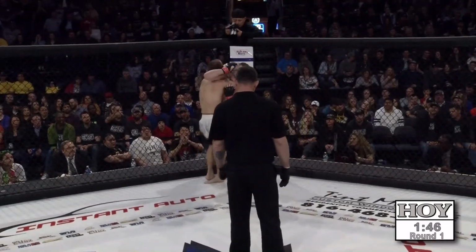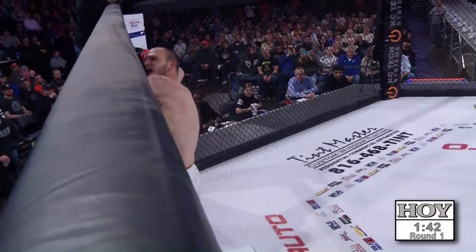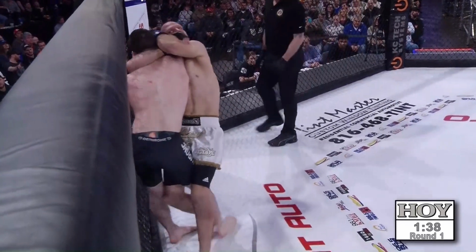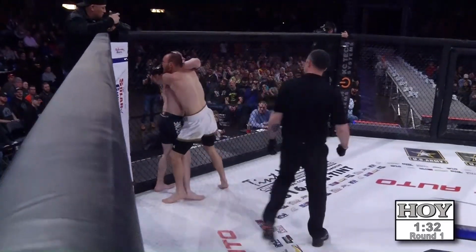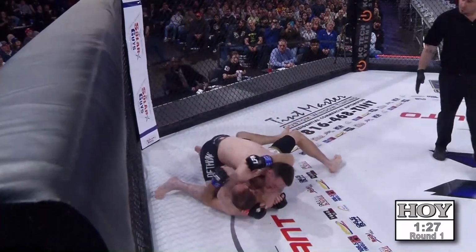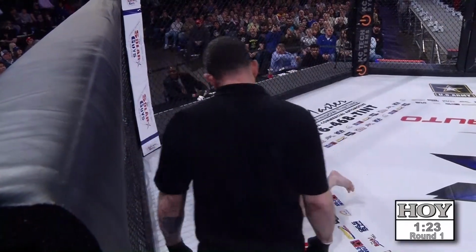For a standing arm triangle maybe is Moffett. I can't tell how deep it is. Moffett's got really long arms, so I can't tell if it's actually choking. It looks tight from where I'm at, though. Gage Young looks like he's trying to turn in and get his own. And ends up on bottom. It's a nice attempt, though.